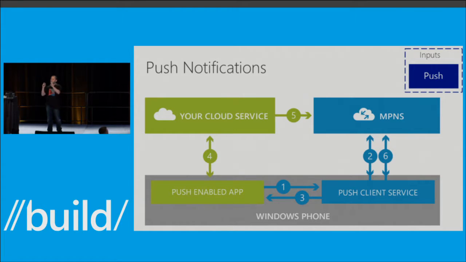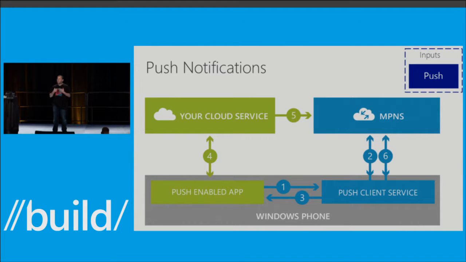You just push enable your app, which really just means you write a little bit of code in your app to request what we call a URI. So that's step 1 in this slide, is you're telling the phone, the platform, hey, I want to use push notifications. When you do that, we go talk to what we call MPNS, Microsoft Push Notification Service, and we get a URI for you. And that's exactly what it sounds like. That's just HTTP whack whack, some big string that you can post to. And so in step 2, again, we'll return that back to the platform, and then in step 3, the platform returns it back up to your app using an event.